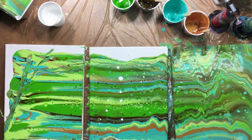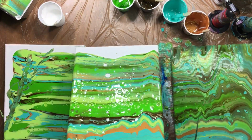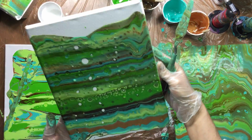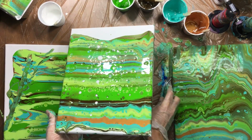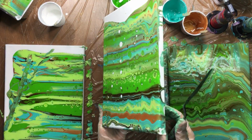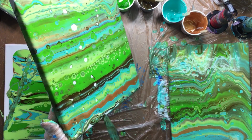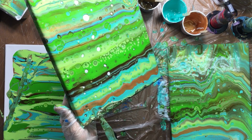And I'm gonna have to do some pretty much tilting. I don't have enough paint. So I'm gonna bring it down a bit, just like that. Make sure the sides are covered. But you can't manipulate it too much with your palette knife, because that shows. You can put paint on, but you have to let it flow, because otherwise it's going to impact on the pattern. So don't do that.